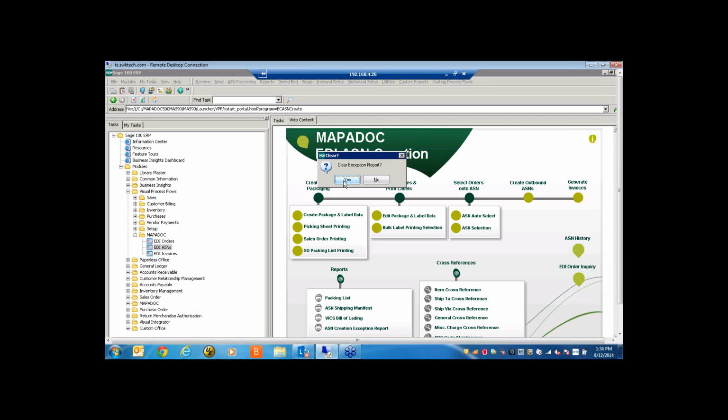So at this point, we've created our ASNs, we sent them out, and now we're ready to actually invoice our customers, right? And so you can see a prompt here asking, do you want to create invoices? If you're using Scanco and MAPADOC, this wouldn't actually prompt you, because the shipping information that Scanco is sending back up to MAPADOC and shipping data entry is also creating your invoice batches in your system. So this prompt is for our customers that aren't using shipping data entry. We actually have the ability to create invoices in your system off the ASNs you sent, to avoid our customers having to go one by one for each invoice based off that sales order. So I'm going to click no here and then walk into the invoicing process.